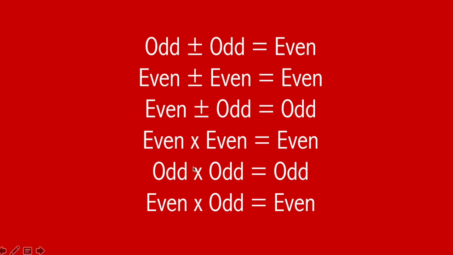Similarly, these three hold true for division as well, so long as there is no remainder and the quotient is a whole number. So any multiplication or division operations between two even numbers will result in an even number. Any multiplication or division operations between two odd numbers will always result in an odd number. If one number is even and the other is odd, the result is going to be an even number if you're doing a multiplication/division operation.